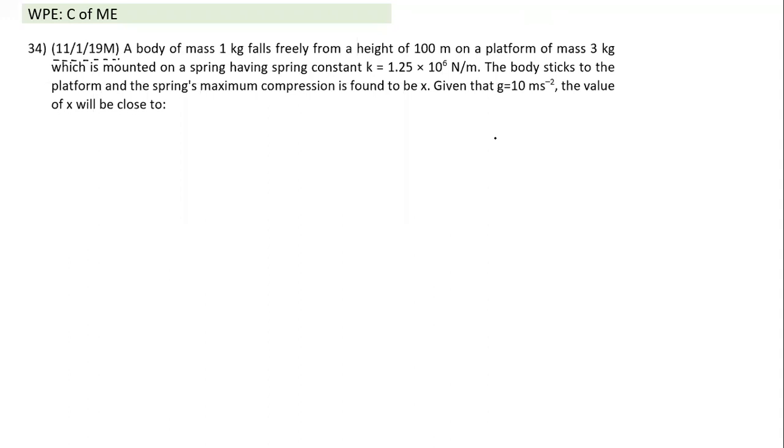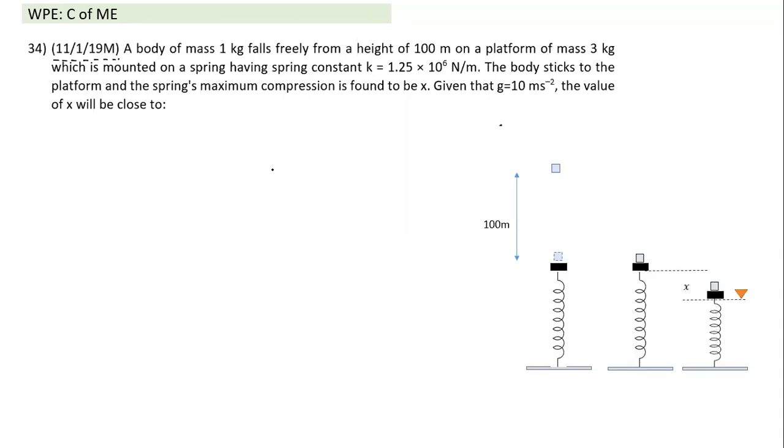Let's read this question. Overall, it is not too difficult a question, but there was something which is a little tricky. So let's see what is given in the question. I have converted the information given in the question into the form of a figure. A body of mass 1 kg. So this is a mass which is 1 kg, which falls from a height of 100 meter on a platform of mass 3 kg. So this is a platform here. This platform itself has a mass of 3 kg. So this platform is 3 kg means spring is already compressed. This platform is lying on the spring and spring constant K is given. What is important to notice, K value is very large here.